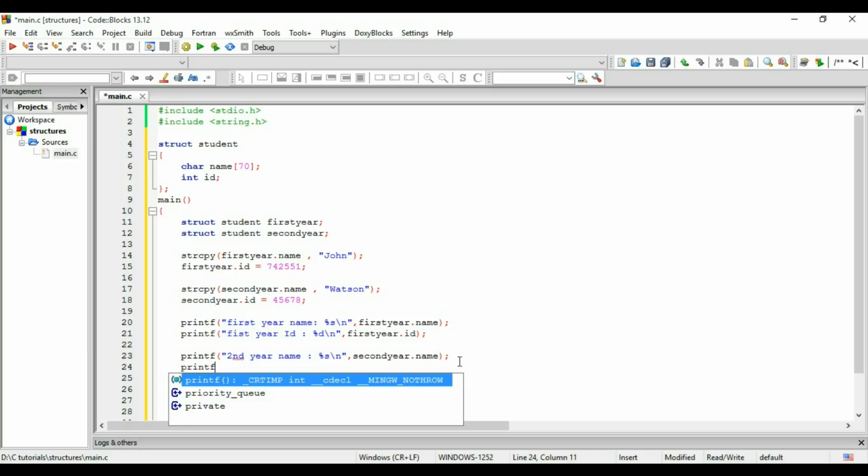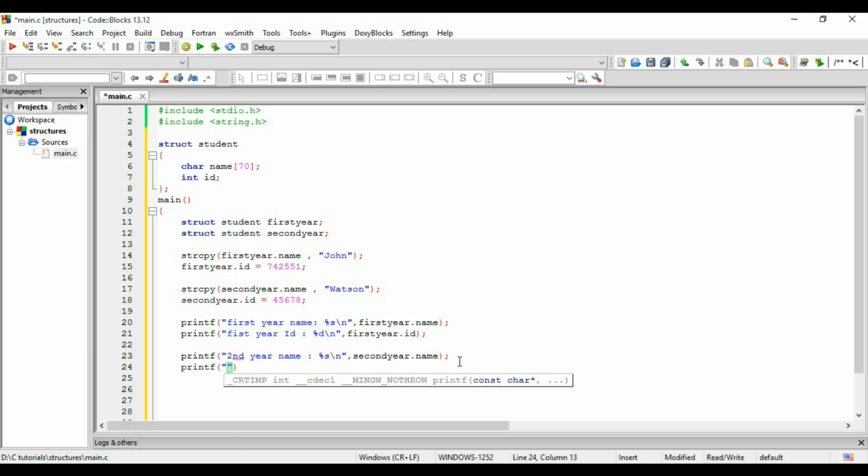Alright, now for the ID, second year ID, as this is a number, so %d and the new line character, and return 0.